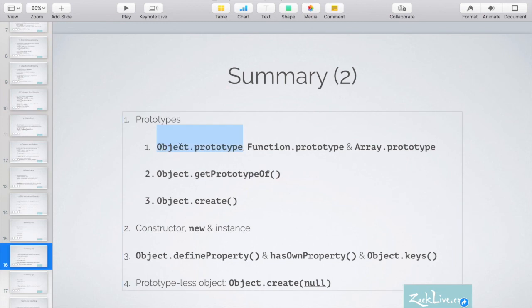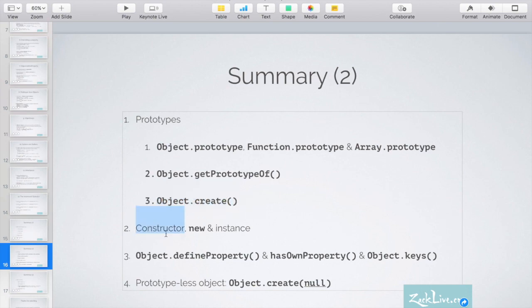So Object.prototype is the prototype of all objects, and we also have Function.prototype for functions, Array.prototype for arrays, and we can use Object.getPrototypeOf to find out what prototype an object is derived from. And we can use Object.create to create a new object from a prototype.